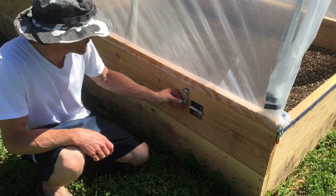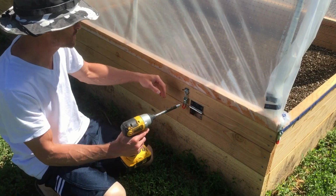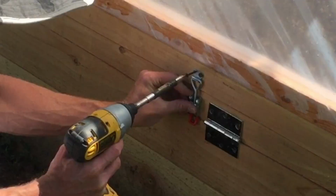Okay, now I'm just going to install some latches to keep any wind from blowing it open or anything like that.